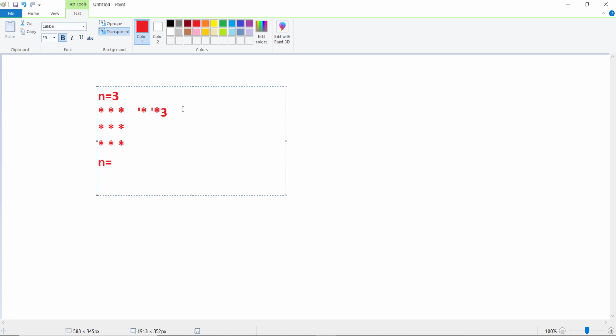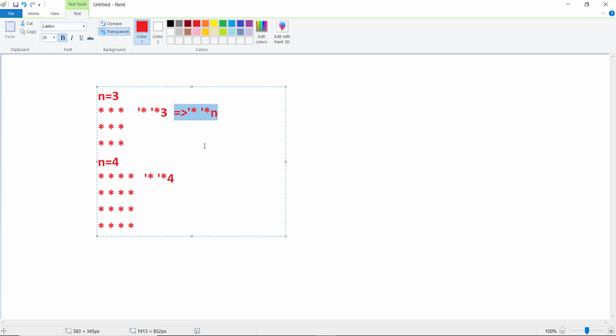Similarly, let's say if user enters the value of n as 4, then the required square pattern is print star 4 times in each row. So here we are trying to print star followed by space, how many number of times? 4 times in each row. So in each row we are trying to print star followed by space 3 times here and 4 times here. So that means n number of times. So the logic is star followed by space n number of times.